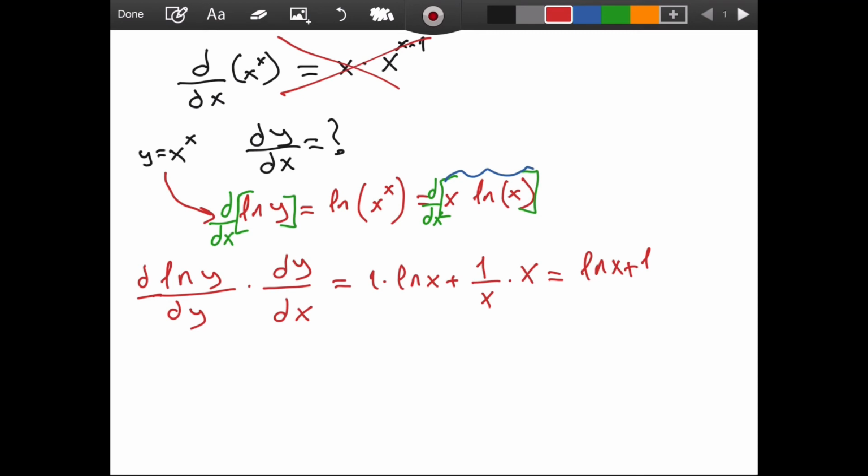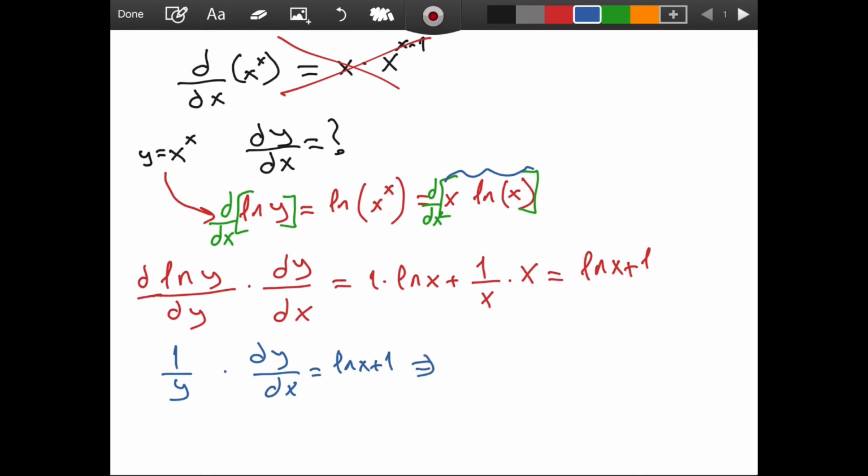So this is great. And also if you look at the left, on the left we have the derivative of ln y with respect to y. It doesn't change, we only have y instead of x. We will use the same kind of reasoning to say this derivative is 1 over y. We just said the derivative of ln x with respect to x is 1 over x. So if you replace x by y, the result doesn't change. And then we have (1/y) dy/dx is equal to ln x plus 1.